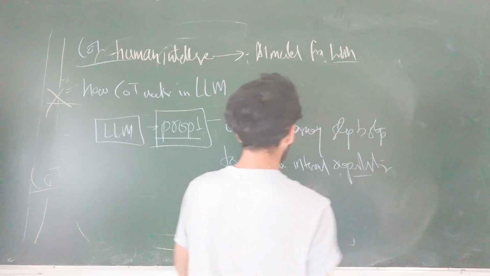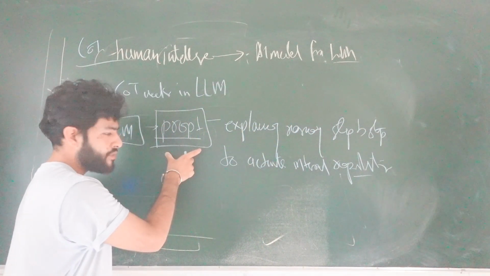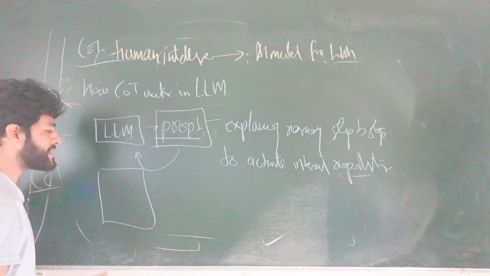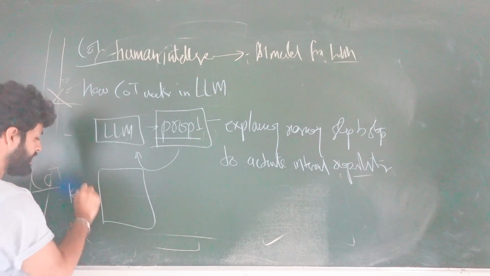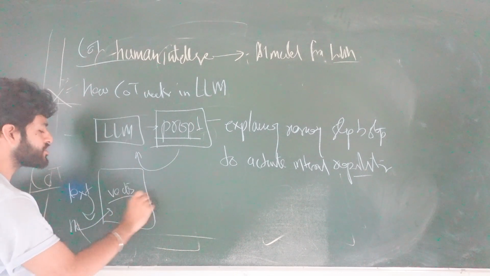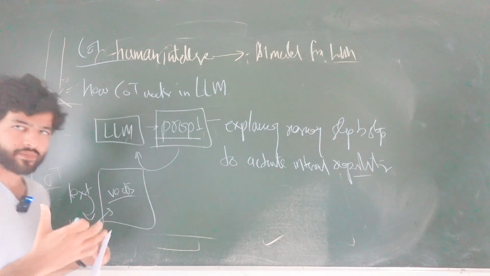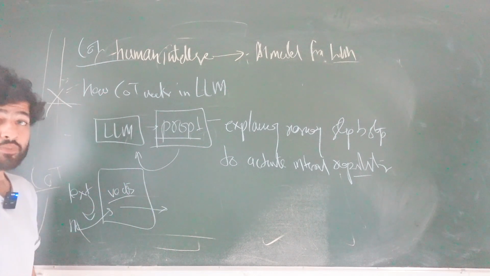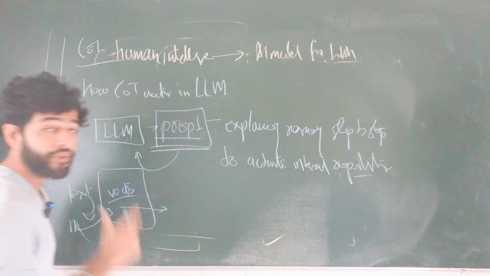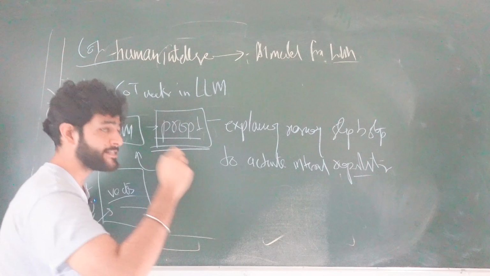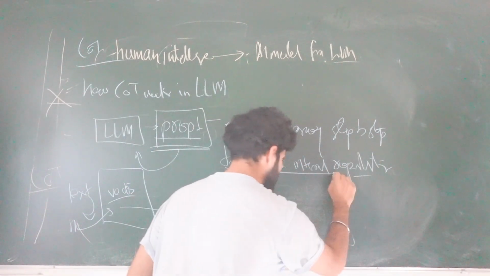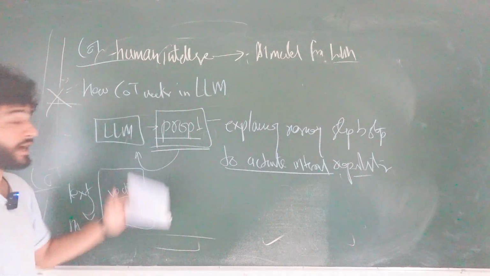So what happens is, when you give a prompt to a large language model, there is a humongous amount of corpus which is containing vectors, like text converted into numbers, and these numbers are called vectors. So vectors are being stored in large language models, and then based on computation and permutation, the response is outputted. That's a separate topic. But as of now, we are talking about prompt engineering or prompt. What is prompting? Prompting is an art, technique, or a way where you explain a step-by-step approach to activate internal representations of a large language model.